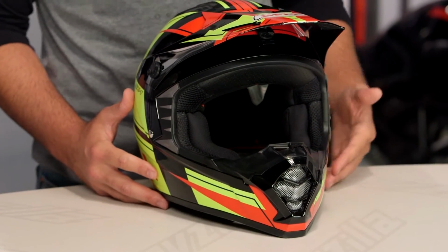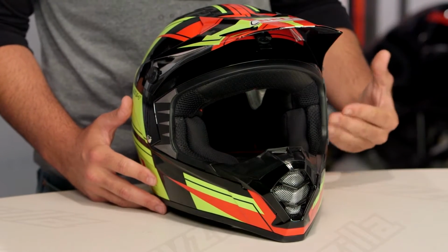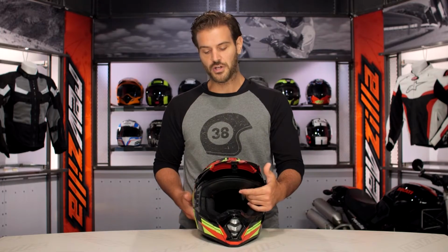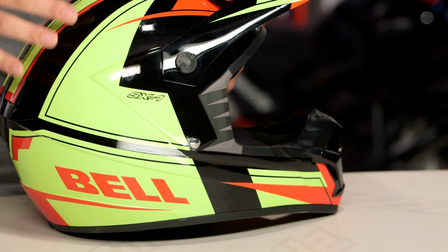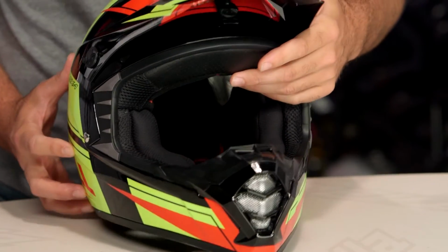Now, if you're not familiar with the SX-1, this is going to be the entry-level helmet in Bell's dirt lineup. So if you're just getting into dirt riding, or maybe you're looking for a helmet that's not going to break the bank, this is going to come in around the $100 price point. Polycarb shell, one shell size is available, and then sizing is going to change via three EPS liners. We threw this on the scale in the medium, comes in at 3 pounds, 6 ounces.